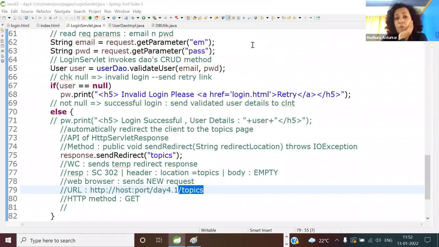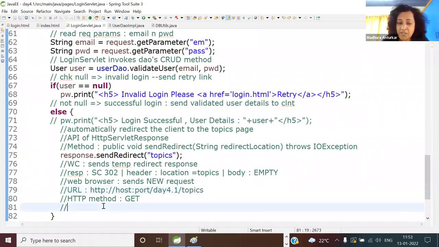Yet, no. So what will be the response it will send back? 404. So of course I don't want it. So what is our next job? Tell me our next job. What is it we'll have to do? We'll have to write a servlet, the topic servlet, and what will it be mapped to? What will be the URL pattern? /topics. Okay, so let us write that servlet, otherwise unnecessarily we'll get 404 and we'll test it.